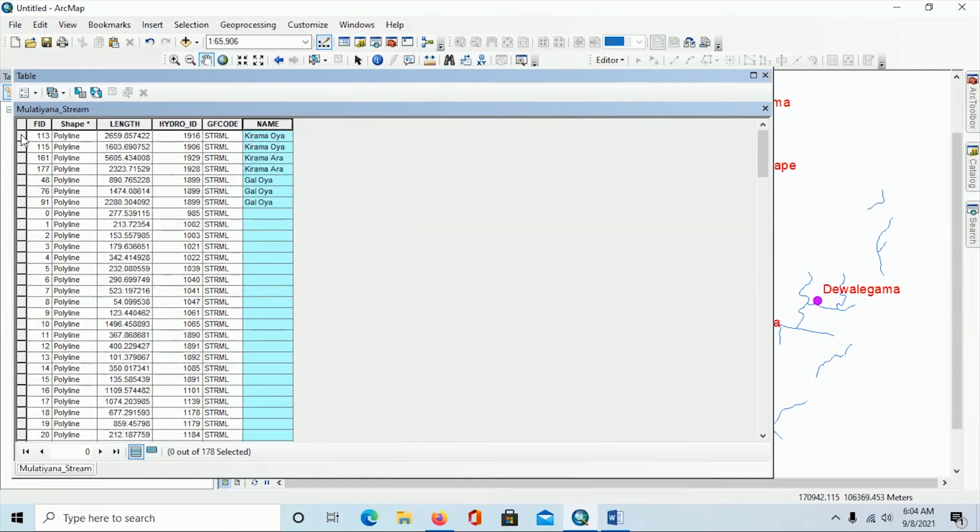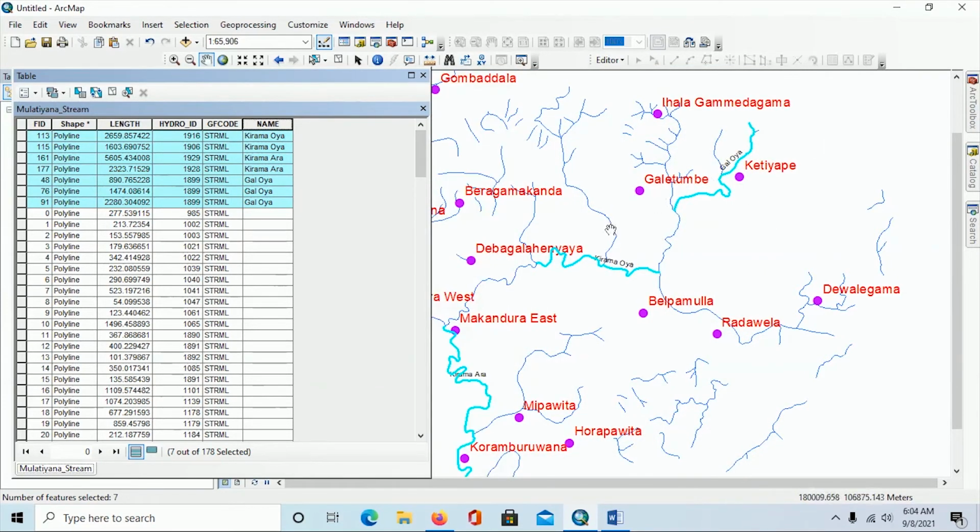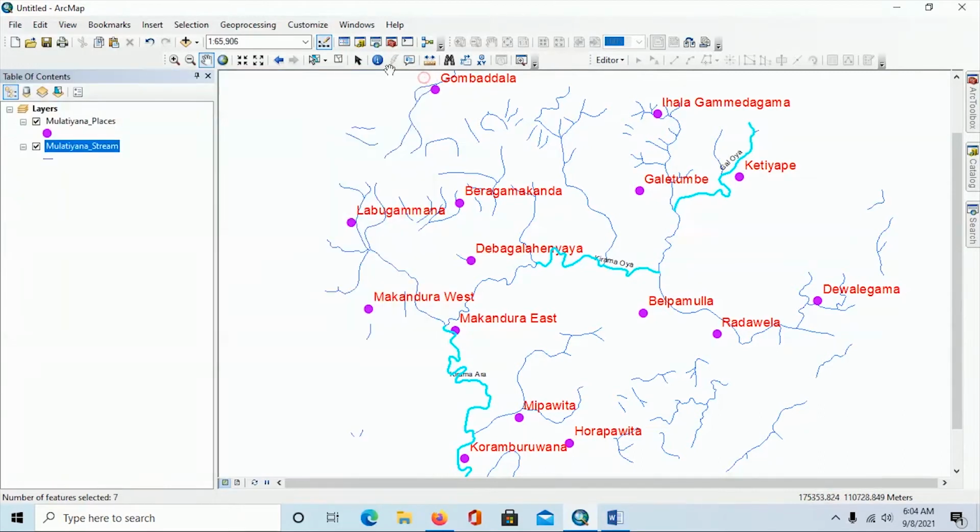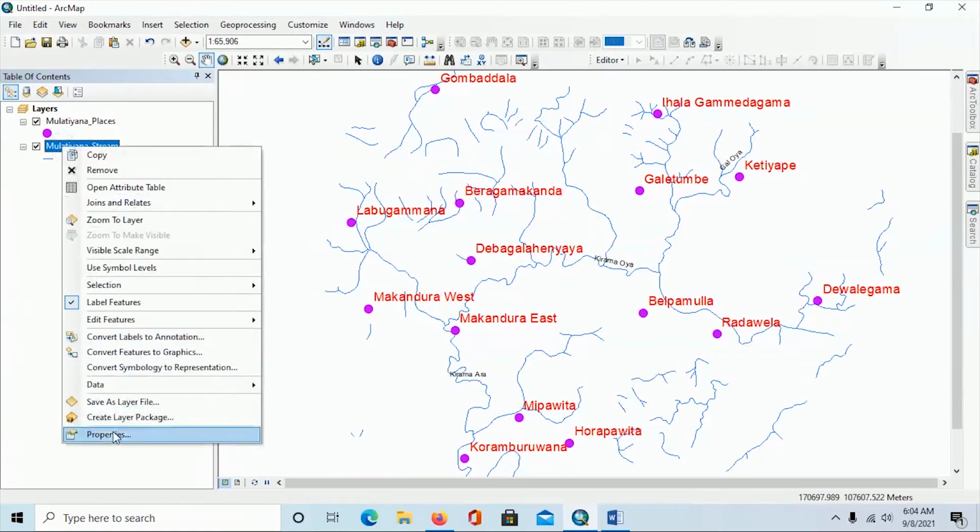Some features we can identify as labeling those selected features. Here also it should be Kiramboya, but those are labeling features. So then I close it and clear selected features.